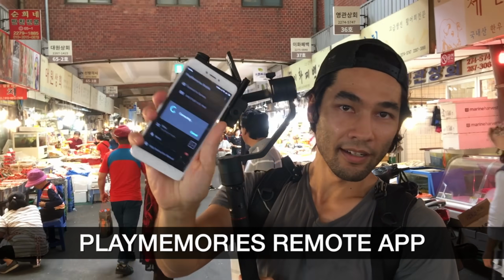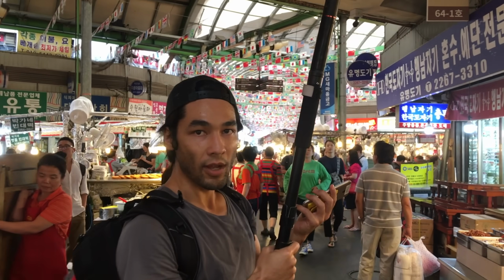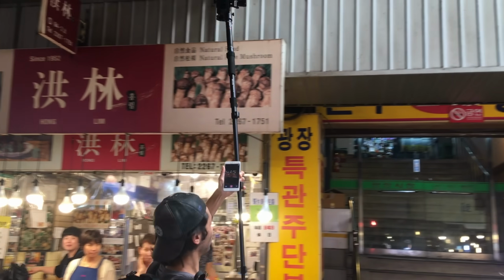Opening up the app here, and I have it set to automatically connect with my camera. So this is gonna help me preview my shot when the camera is overhead. Sometimes it breaks up if you don't have a great Wi-Fi connection, but usually it's good enough that I can basically gauge my framing. So I'm gonna look at this to get my framing.